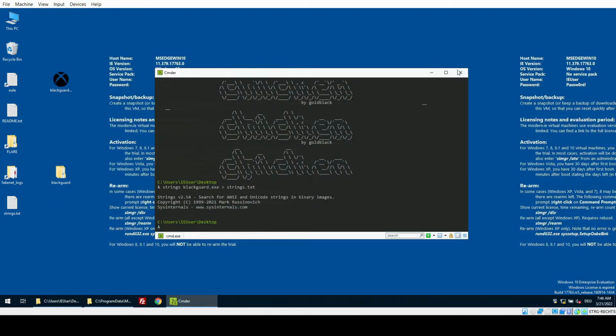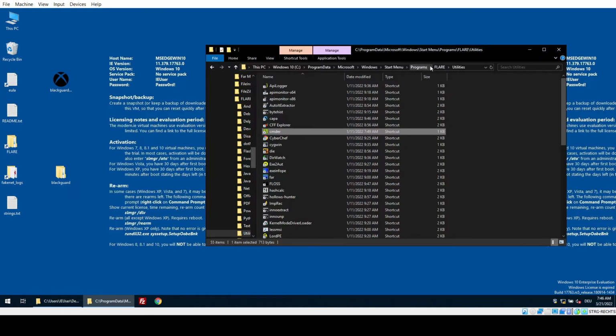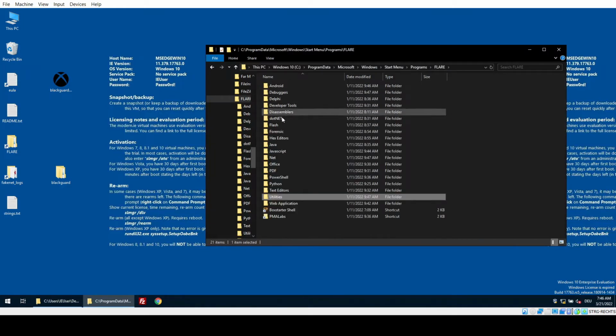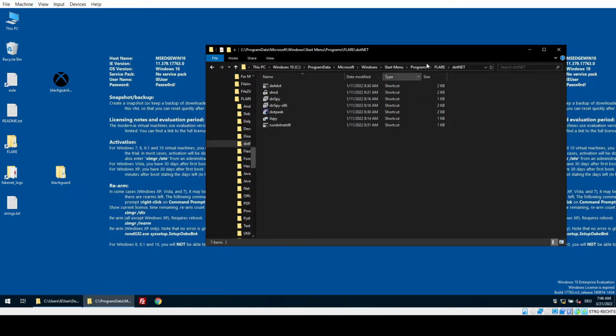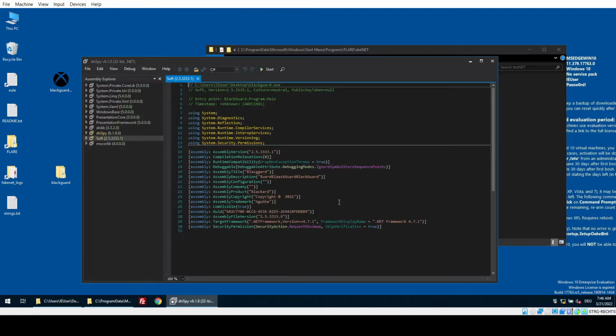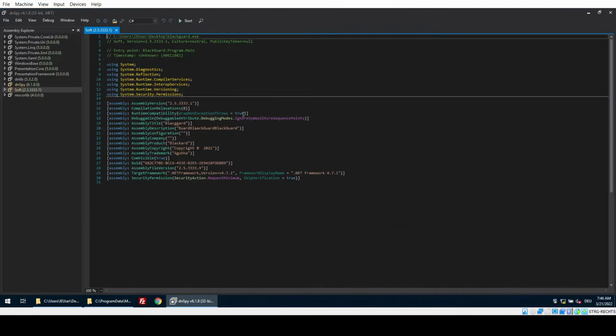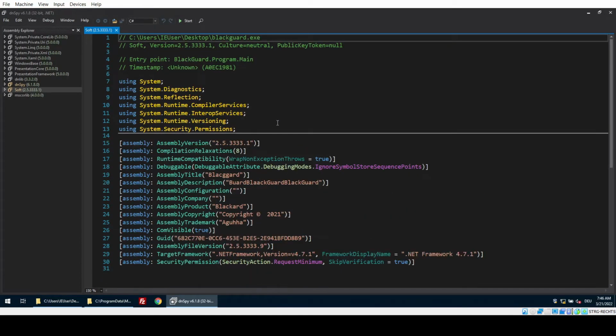So let's explore this in dnSpy to have a look at the insights. And for that, I am just going to go to the .NET folder here in the Flare VM stuff and drop it into dnSpy x86. So we have this decompiling here. I will just make this a little bit larger so it's easier to read. And over here we can see this Soft. So that is the name that is in here that the authors chose. And here we see these references to Blackguard again. Let's start digging into this.